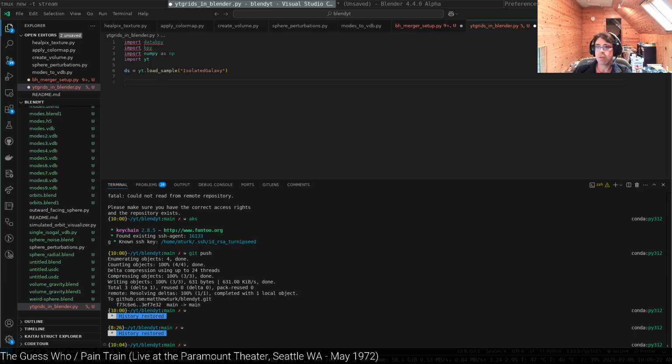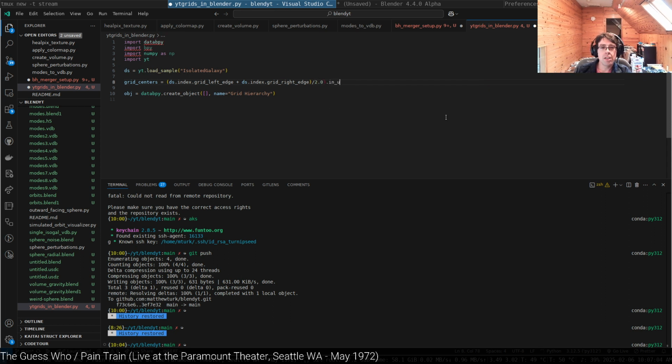Okay, so we are going to create an object. And we'll give it some vertices in just a second. Name equals grid hierarchy. So let's see, grid centers, ds.index, that is not correct, plus ds.index.grid right edge divided by 2.0.